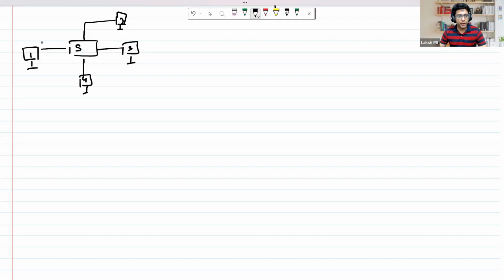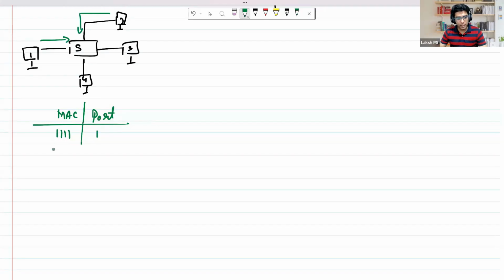When PC 1 forwards the data to the switch, the switch will read the source MAC address, 1111, and populate the MAC address table with the interface number on which the data was received. Similarly, when PC 2 sends the data, it will read the source MAC address and the interface it received the data on. So a switch doesn't have to do anything.